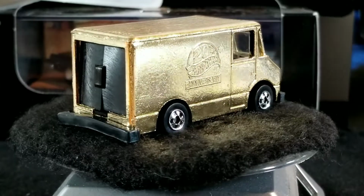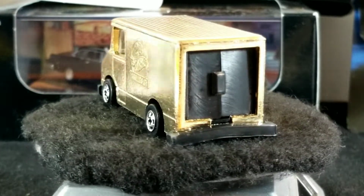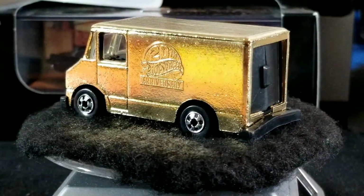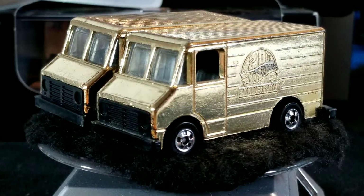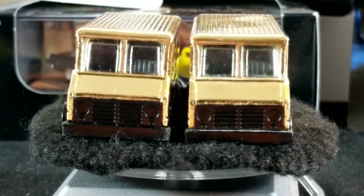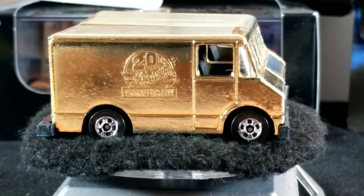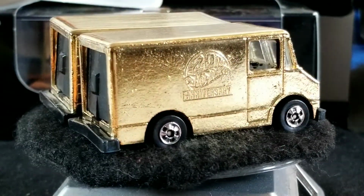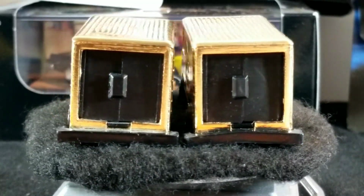But they're pretty much the same. Both have an opening door in the back, both have a black base. The wheels are the same. I think they're made about the same time. Not really sure if they're made at a different factory, but here is the ribbed version. So you can see it's got the ribs, or the extra lines down the side, kind of similar to what the roof has. But this one is the smooth version. So it doesn't have any ribs on the side. So there are two different versions. There's a smooth version, and then there's the one with the ribs down the side.